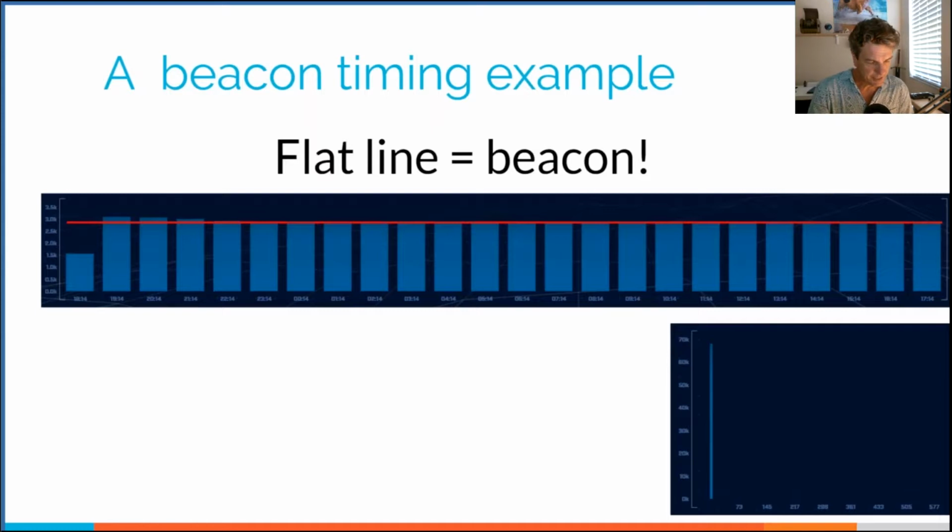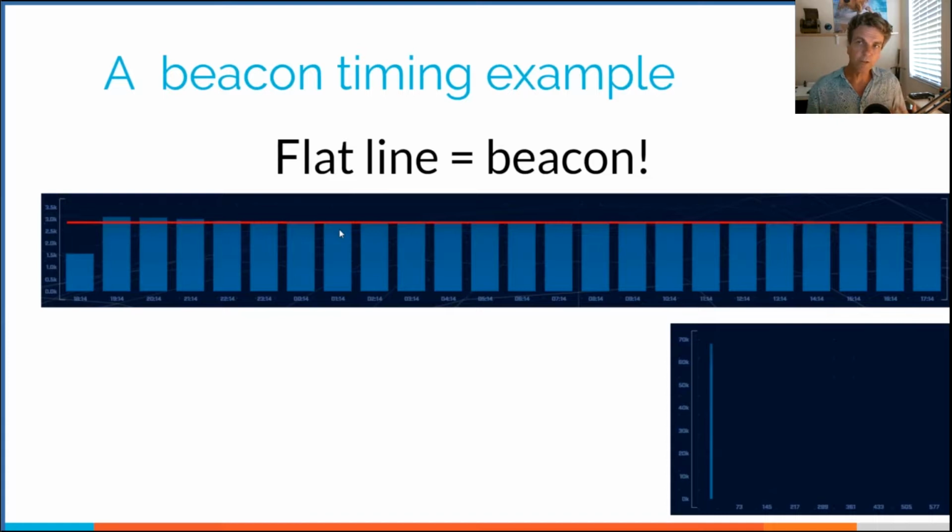So what's a beacon look like mathematically? In other words, if we go in and we start running some stats and looking at numbers, what's a beacon look like? A beacon looks like this. It looks like a flat line. So if I have a system that's calling out to its command and control server on a persistent basis, and it's doing it on a very strict time schedule, I'm going to get the same number of connections per hour. So, here we're running just under 3,000. So that might be 3,000 per hour. It might be 100 per hour. It honestly doesn't matter. What matters is that consistency.